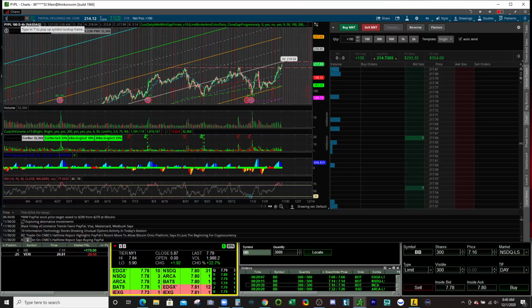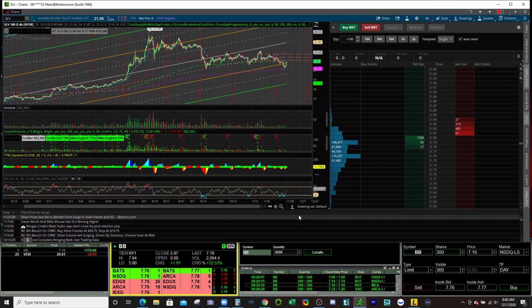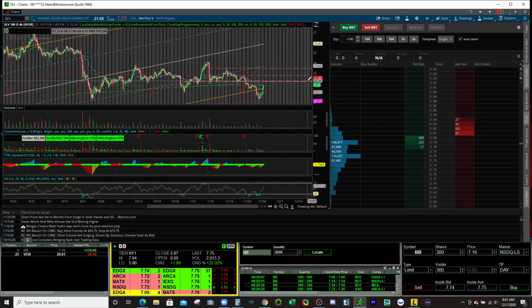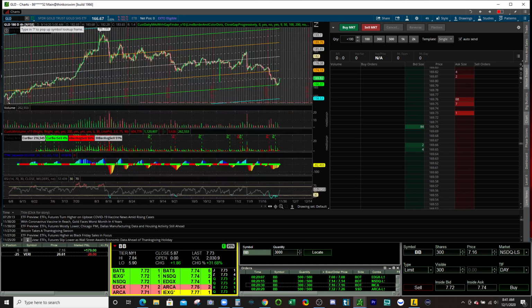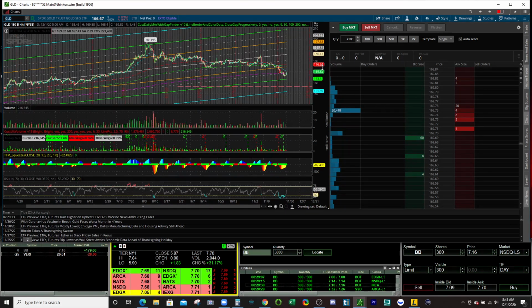Just an update here on silver and gold. For those of you that know I love silver and gold, I cut off my silver position. I remember posting a video saying I bought $40,000 worth of SLV when we were in this dip. We pushed up, we dropped down. I closed on that pop because I knew we were probably going to roll over. After we had the strong rejection, that's when I lost the confidence in the bullish move. So I invested 40 grand back here and then took it off on this pop. As we faded out, I deleveraged gold and I deleveraged silver. So I pretty much closed most of those positions, except for some other accounts. My longer-term accounts, I still own them, but in one of my trading accounts, I took them out.